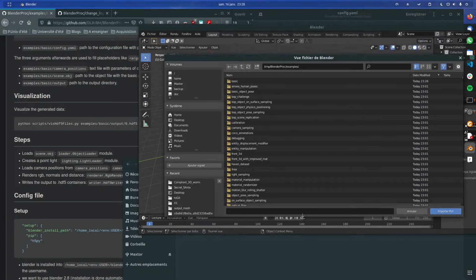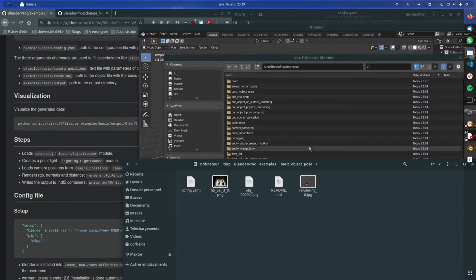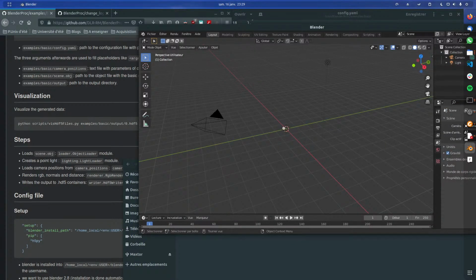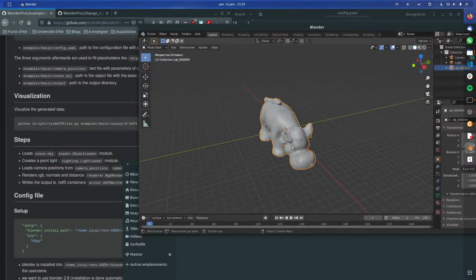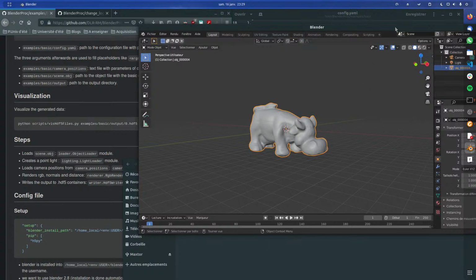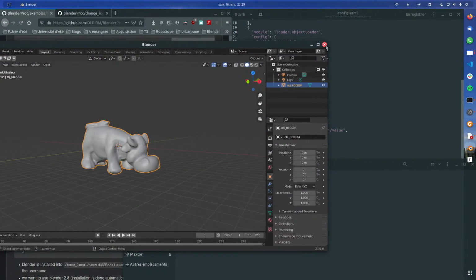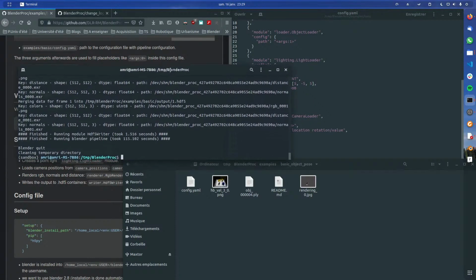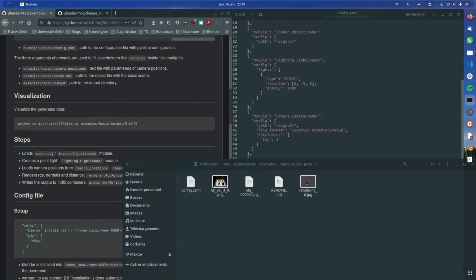Examples, and then what was it again? Basic object pose. Okay, so it's one object. It started rendering, if you wonder. Oh, that was fast. Oh, that was very fast.